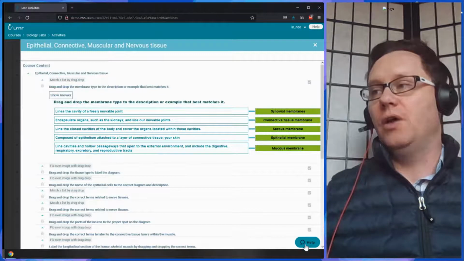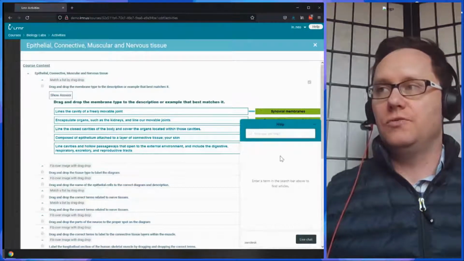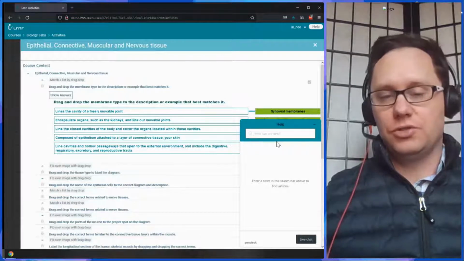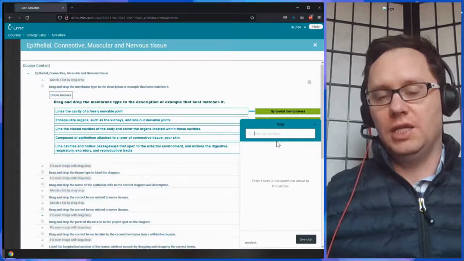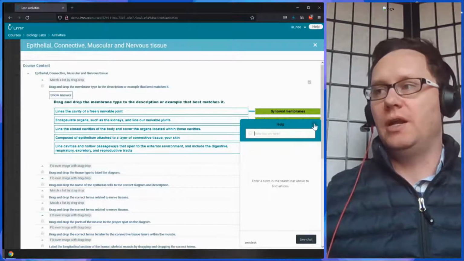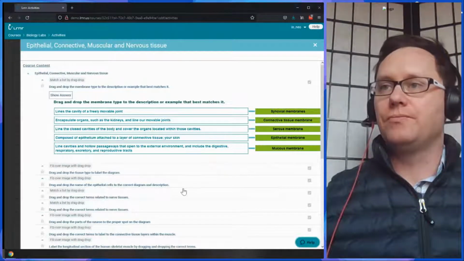We also have a help button down here at the bottom. If you click that, you can reach us. There's obviously a strong search parameter, and that gives you access to a large help guide. But if you simply need chat help, we're always available.